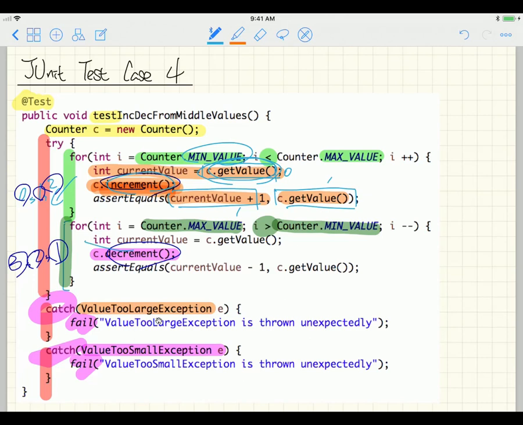And then we do something similar. For another for loop over here, we capture the current value, and then we say current value minus 1 will be expected instead. Any question about this code fragment here? Yes? So for your assert equals line, in this case, it's incremented to 1 and it's checking that it's 1 in this case. Yeah. Okay.